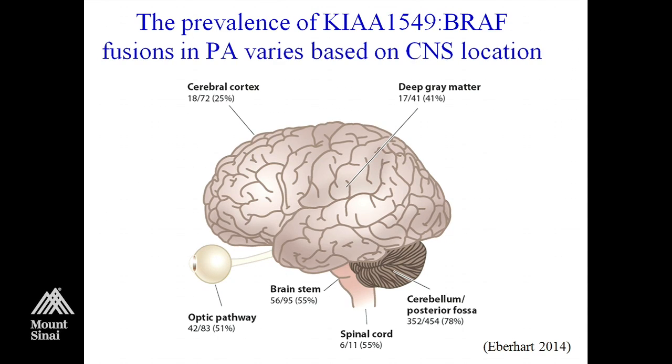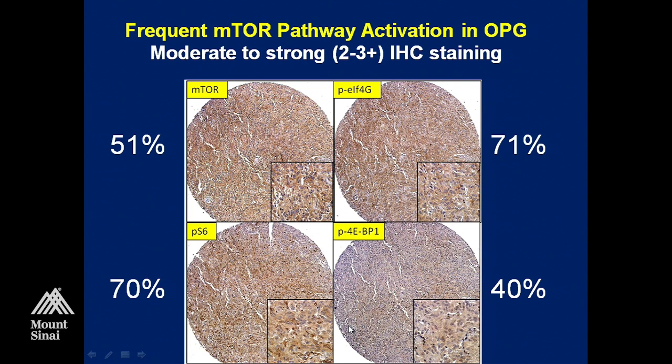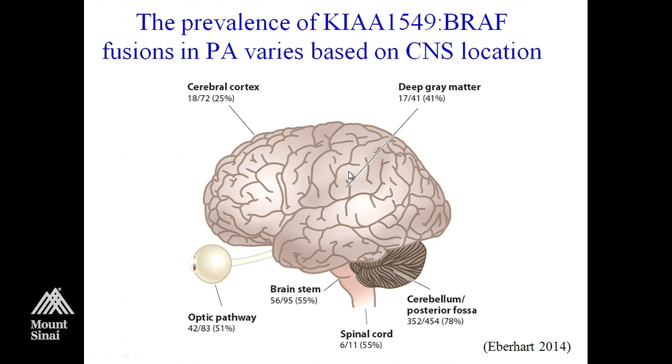This is data from a review article we'd written, and so now there's a larger number of cases here, because the numbers I just gave you, those 11 of 15, were just for tumors that arose in the optic nerve proper. If you expand your thinking to all of the optic pathway, going back to the hypothalamic and chiasm, and looking in the published literature and our own series, you can get to a larger denominator. Using that, about half of them are going to have the KIAA1549-BRAF fusions, which is a number similar to what you see in brainstem or spinal cord, but more common than you would see in cortex or deep gray matter. Of course, the most common place you're going to find these alterations is in the posterior fossa.